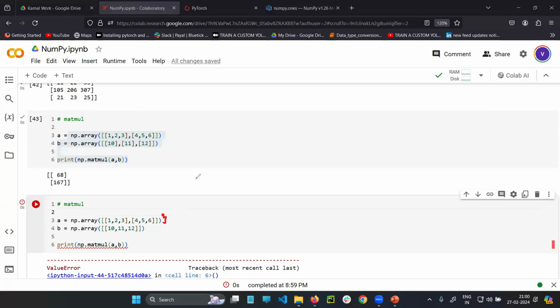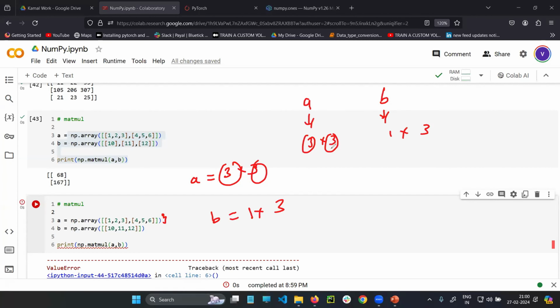What is the shape of A? Three rows and three columns. What is the shape of B? Single row, three columns. So A is 3 comma 3, B is 1 comma 3. Do the last one and the first one match? No. So the math operation you can't do.